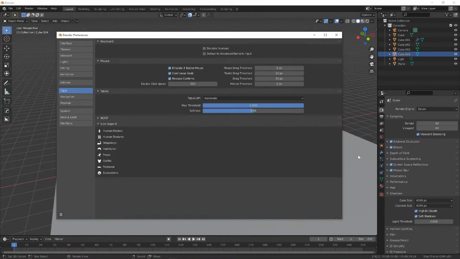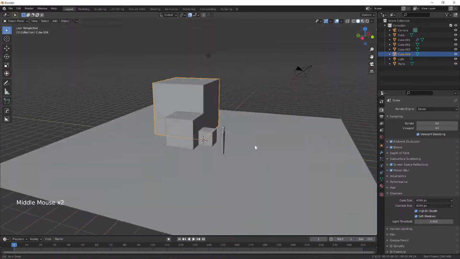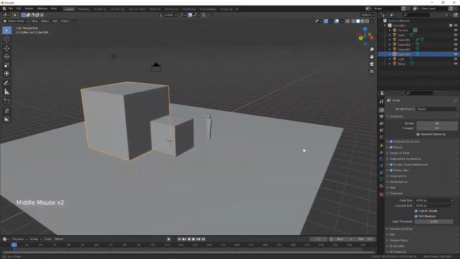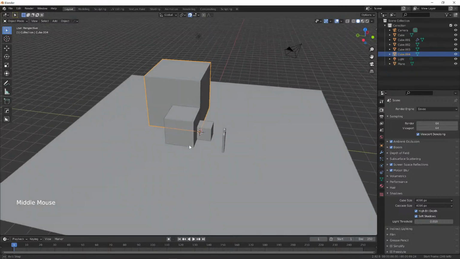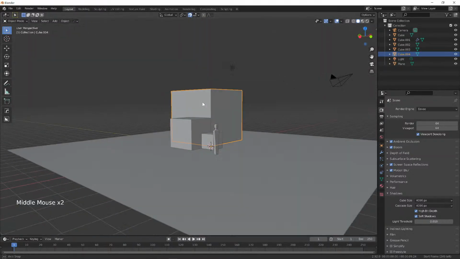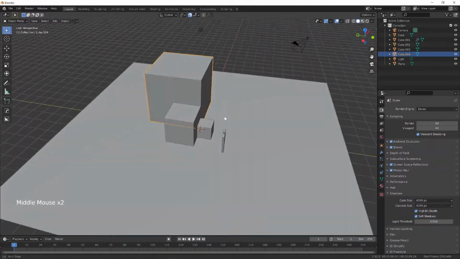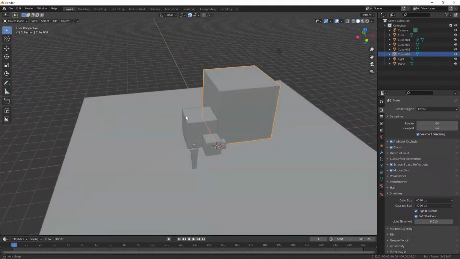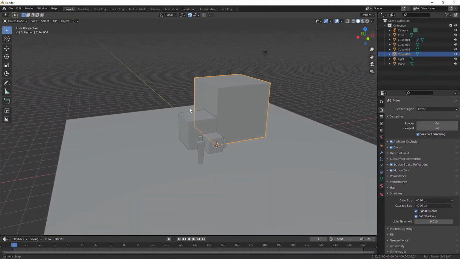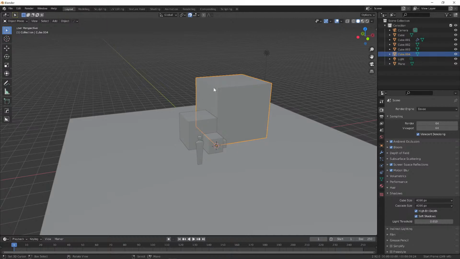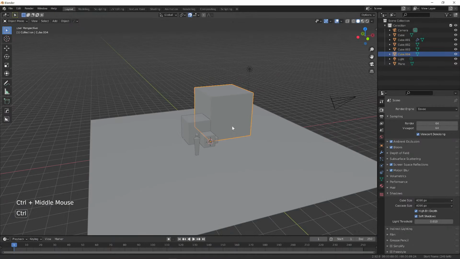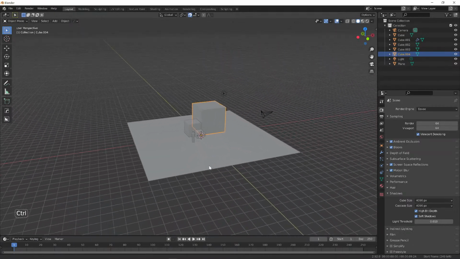Okay, and what that basically does, by default, the tumble navigation in Blender is middle mouse drag. So you middle mouse and you drag and you can tumble around like so. All right, and then to zoom is holding down Control and middle mouse will allow you to zoom in, zoom out.